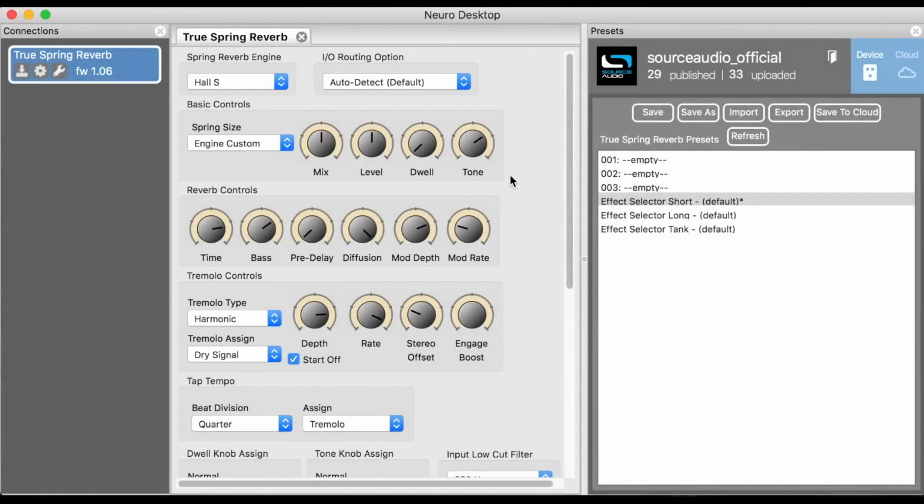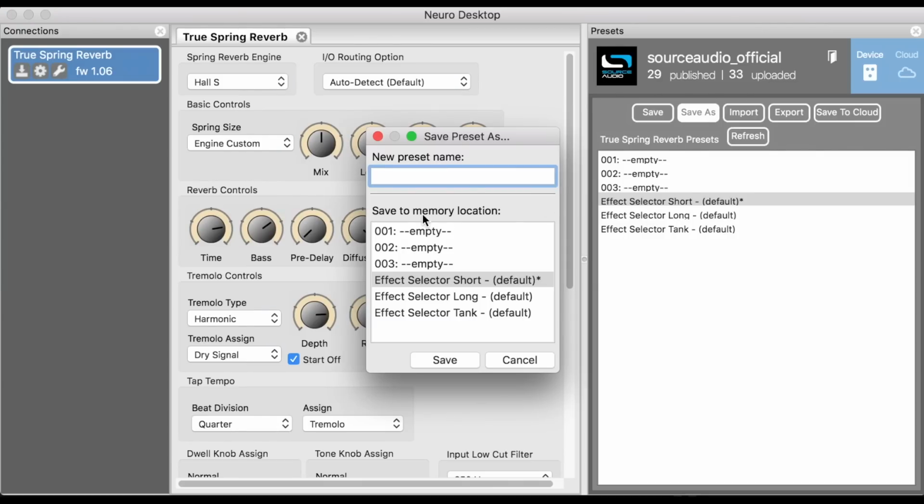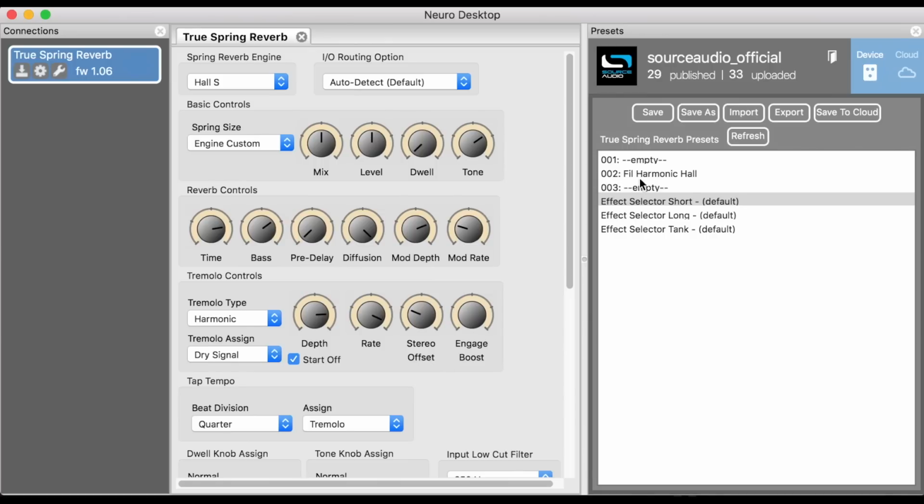Okay, let's go back to the Neuro editor. I've still got my preset in the sound editor and I want to save it to the pedal. I'm going to select the Save As button up here. When I do that, a window pops up and asks where I want to save the preset and what I want to call it. So let's call this Philharmonic Hall. Now I want this preset to live in the center toggle switch position in preset mode, so I'll select the second position right here. I'll select Save, and if you look over here, you'll see Philharmonic Hall. All right, the preset is saved to the pedal.